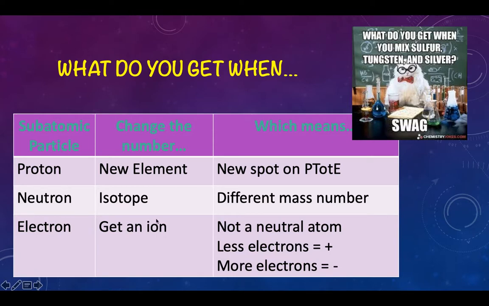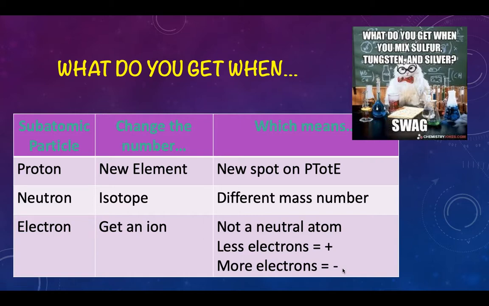So using that new vocab word, ion is what you have when it's not a neutral atom. So in all the particle drawings we did, we thought of atoms being neutral when the protons and the electrons balance each other out, positive protons, negative electrons. When you have the same number of them, that's an atom and it's neutral. If you change the electrons, then that's when you get positive and negative charges. And then that's how atoms start to stick together.